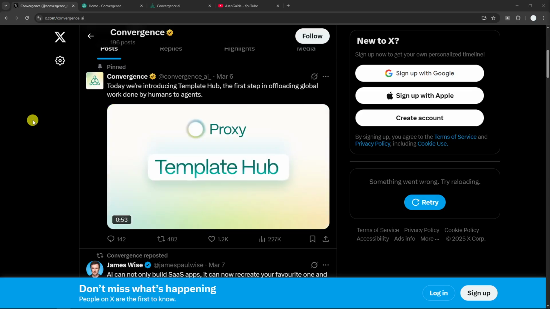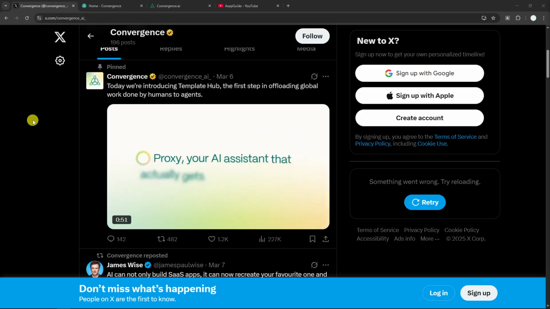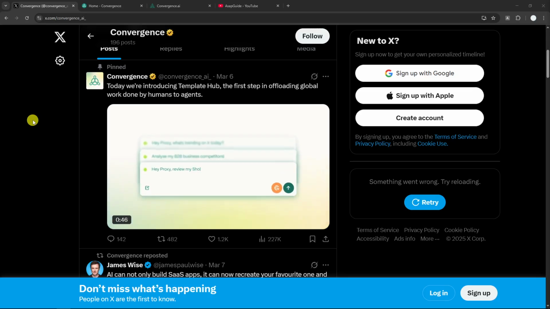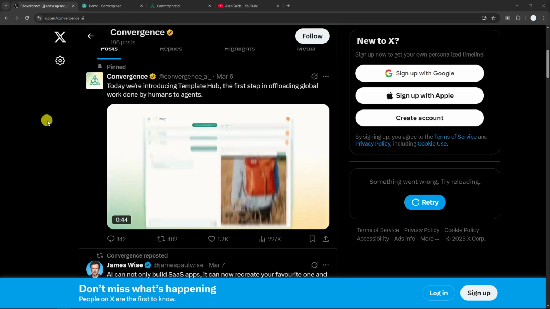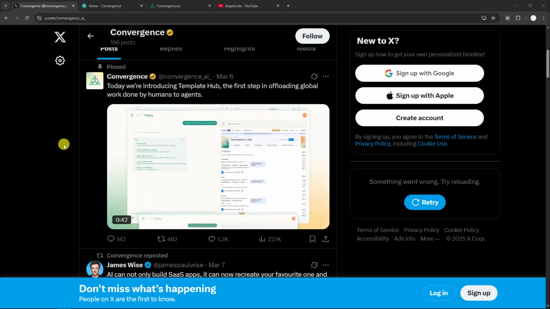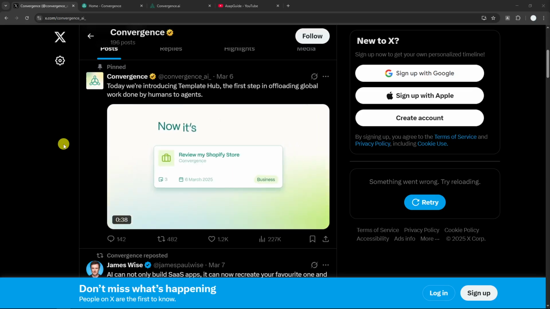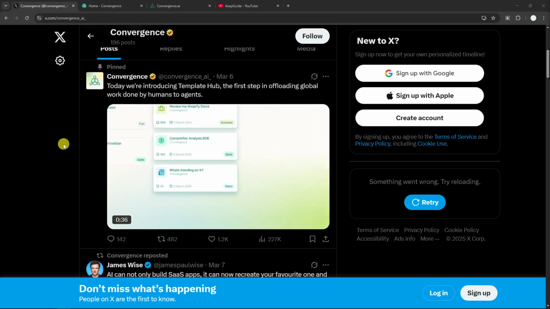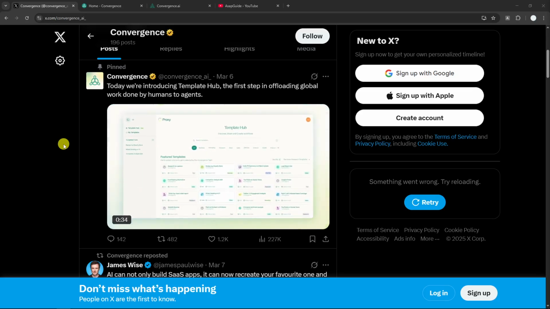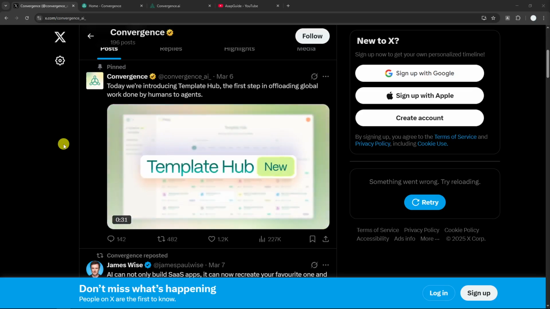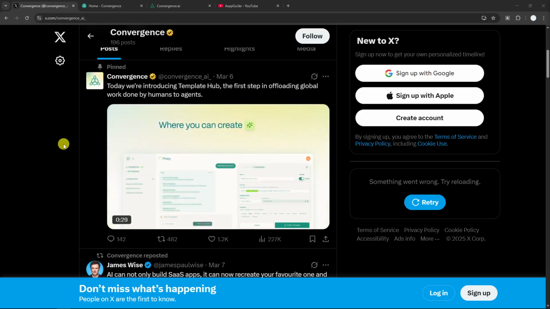But what you need to know is that Proxy is a tool that lets you prompt AI and it will be an AI agent that can finish your task. For example, you can ask this agent to maybe visit a website and then review the structure. You can also ask it to do some research, to read content from multiple websites, or even just Google something and get back to you with all the answers.